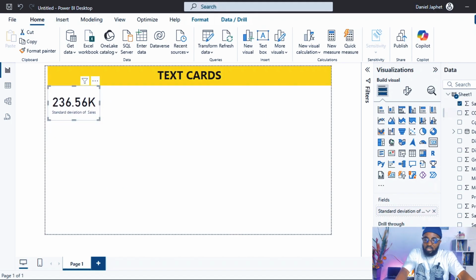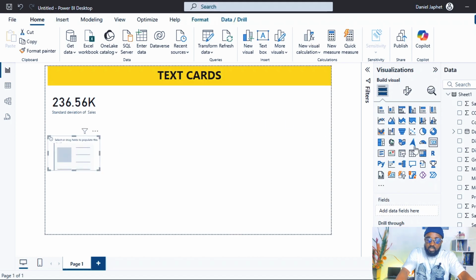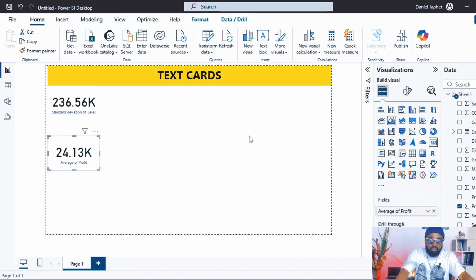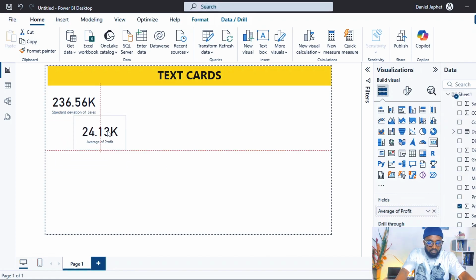Okay, so I want to add something else. You bring another one, click out so it doesn't replace this one. So bring another one. This time I want to see the profits rather. So bring it to the feed, and I want to see the sum. Okay, we already have the sum. You can move it to average. Let's give it an average. Bring it to average.